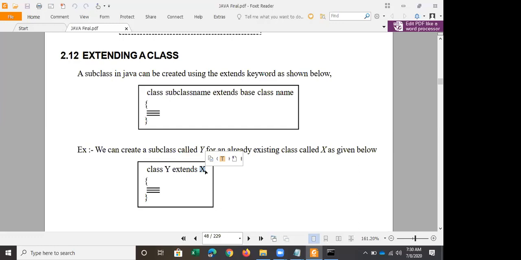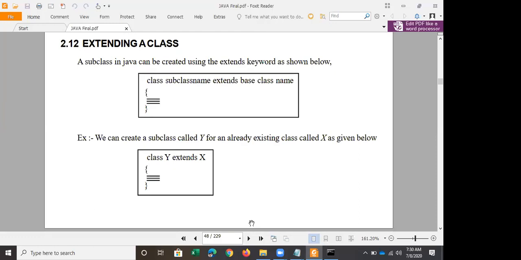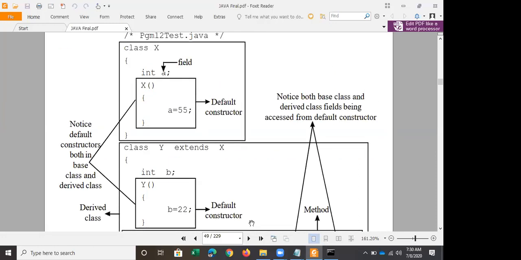If X is considered as the base class, then father's name I need to write here. Very simple. Each language has its own grammar. Likewise, Java also has its own grammar. As per the grammar of Java, we are supposed to follow this syntax whenever we wish to extend a class. That's a very simple example that I gave you.